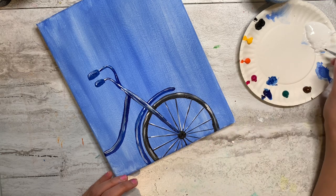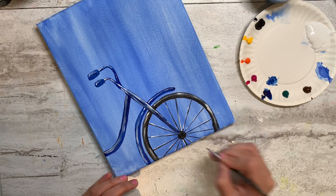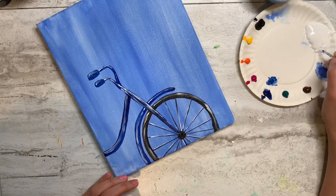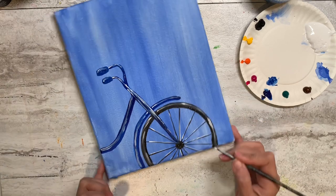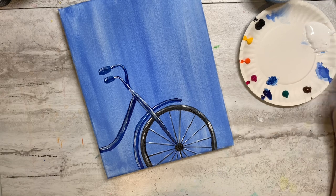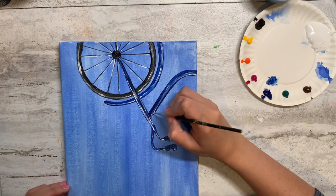Now again, if you wanna use a Sharpie or maybe a white marker, you can also use a marker here, but I think use paint because it's gonna give you a different texture and different type of line. Because if you use a marker, you're gonna end up with all similar types of shape and size of this line. So I'm gonna go back on this area to make more white.